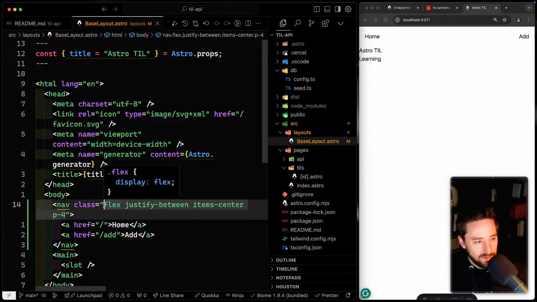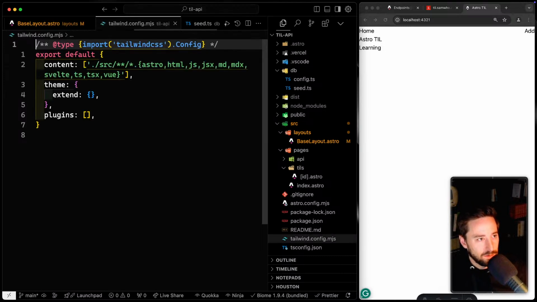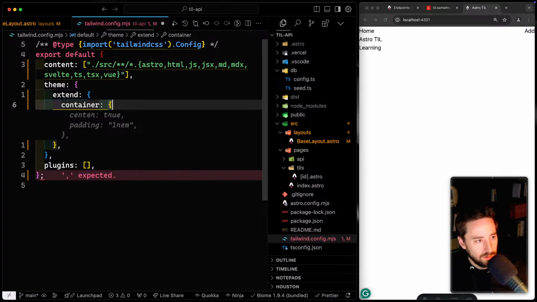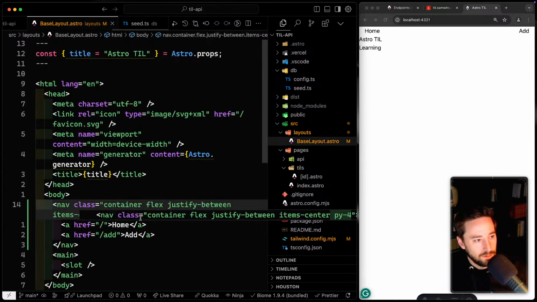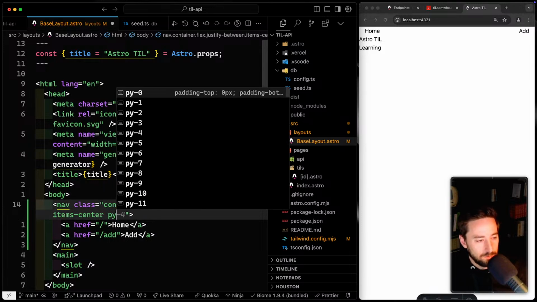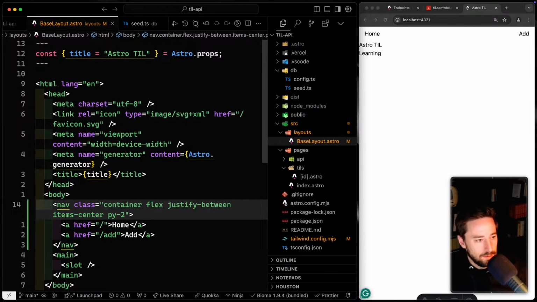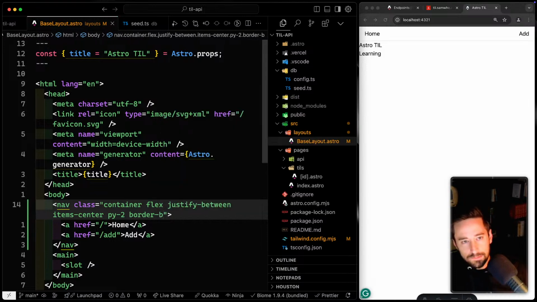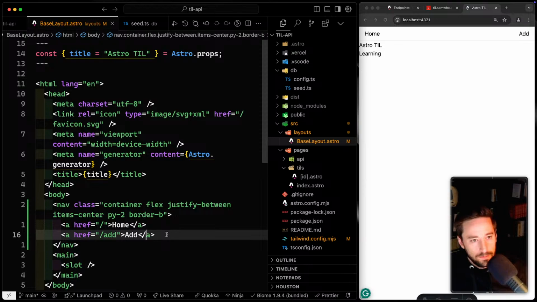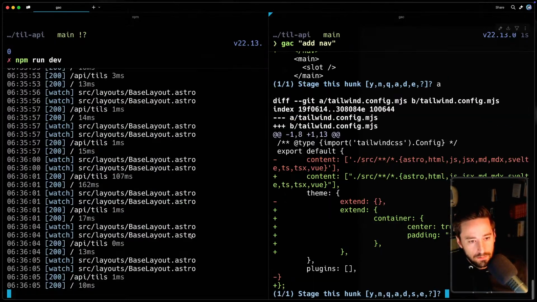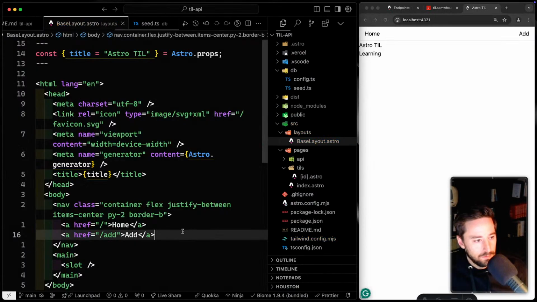Actually, I think let's just do this. Tailwind. Container. Padding 1 true, that's fine. Okay. And then here we'll do like PY2. And border bottom. Okay. Should just be those two.